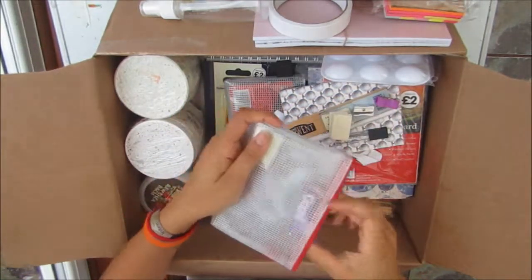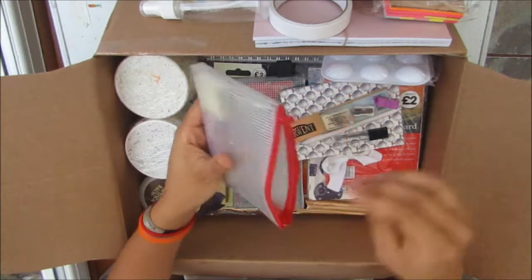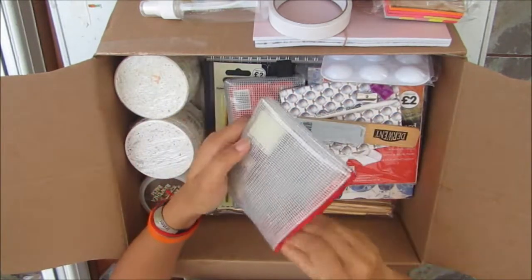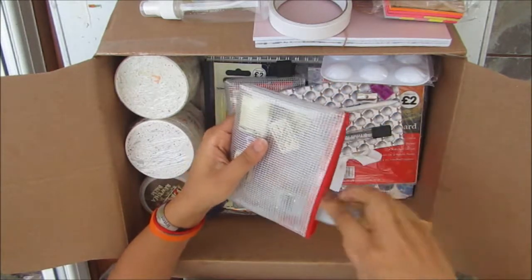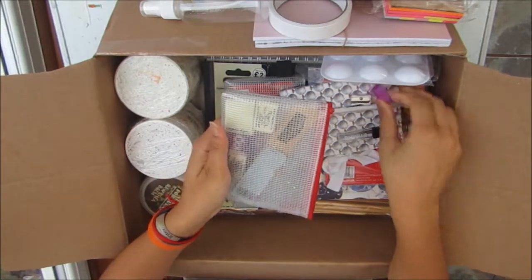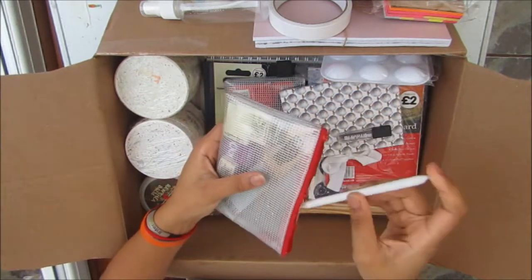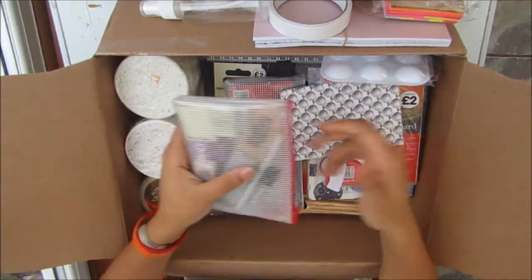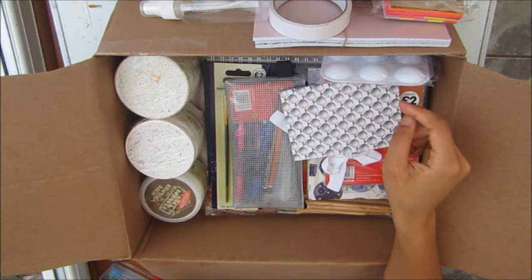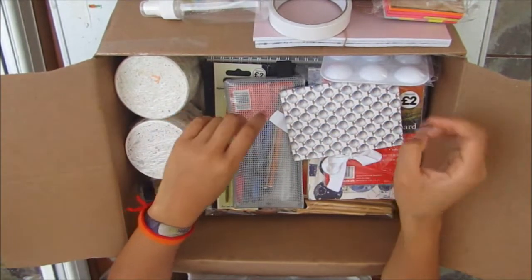If you're wondering what's going on, I'll link my newsletter down below which has more information on that. My shop will be offline while I'm away, and where I'll be going I won't have access to internet all the time. Whenever I do have access, I'll update you on how the build is going. There will still be regular videos every Monday because I've been filming like crazy, and I'll take photos of what I create to share on Facebook and Instagram.